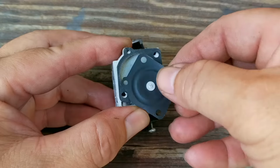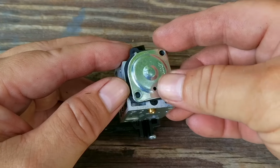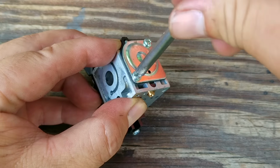Now just remember to put the gasket on the carb first, followed by the new metering diaphragm. Just as a reminder, if you don't want to go through all this hassle of cleaning, flow testing, and choosing the correct metering diaphragm, then just replace the carb with a new one.